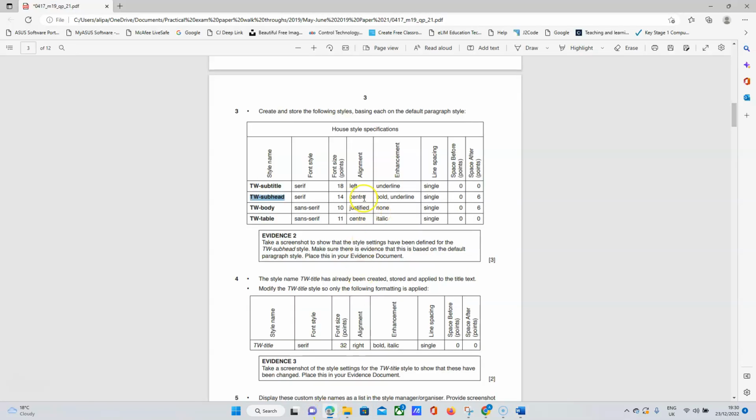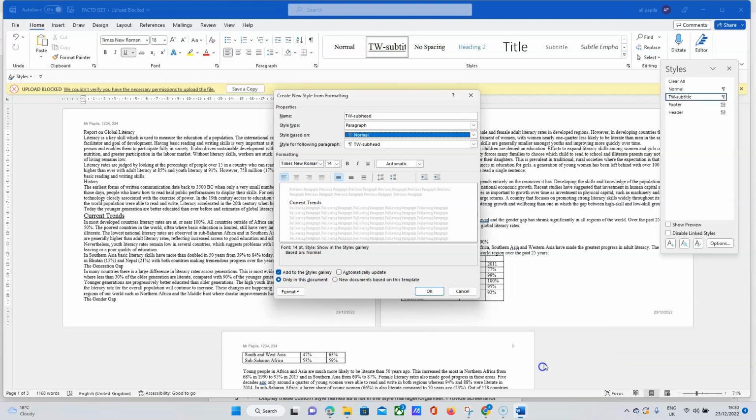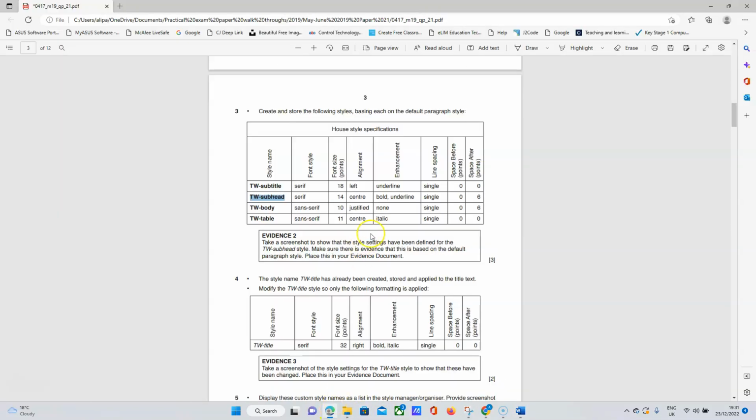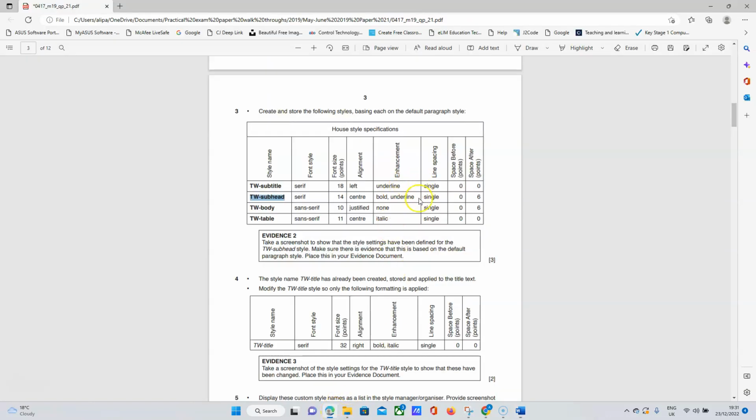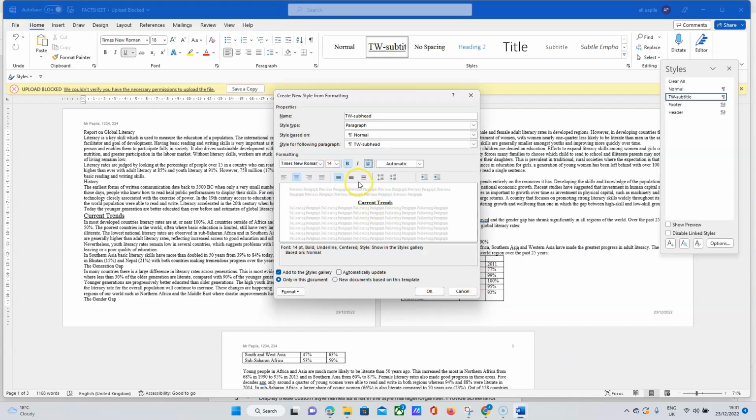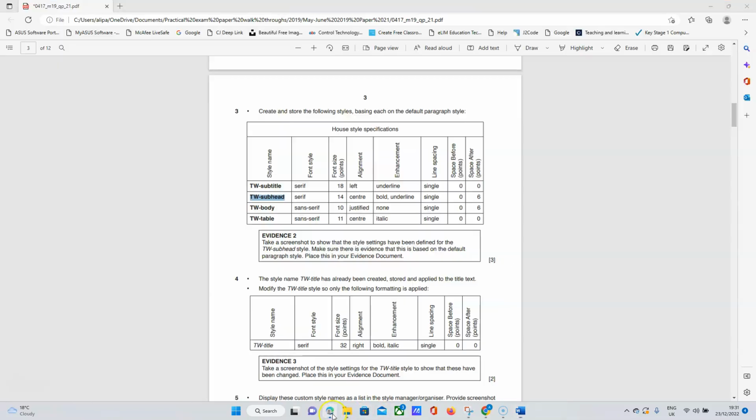Center aligned, again center aligned. There we go. And bold and underline enhancements. And single line spacing, which is already set.